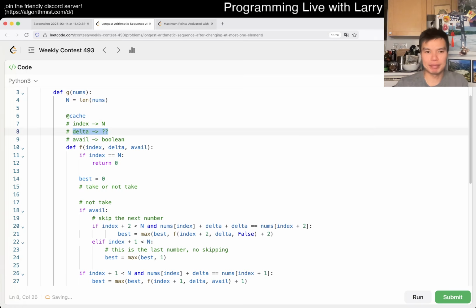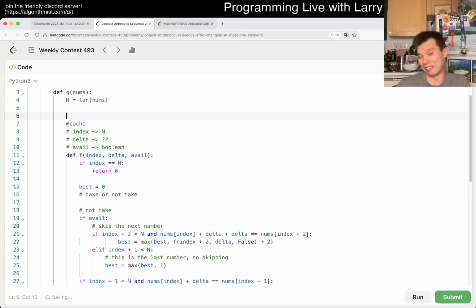Because basically, everything kind of goes together. So then, I hope this is right. If not, then I have to fix this later. But it does pass, so I don't know.